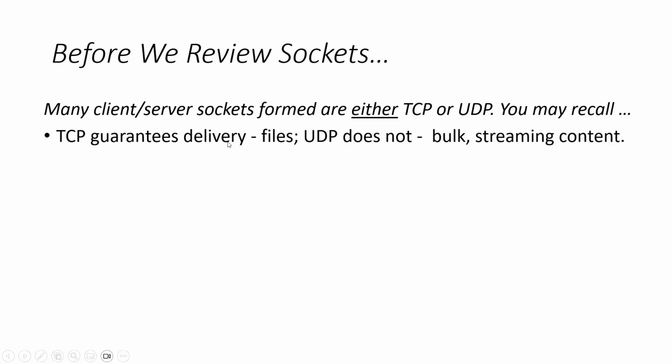TCP protocols guarantee delivery. And basically, you're dealing with data packets or files. UDP does not. So there's quick information or bulk information or streaming content. We often say that there are messages like email messages. We want to guarantee that an email message in its entirety gets there, even if the packets are going different routes, even if the packets are traveling through different portions of the network. When it gets to the other end, when the email server is delivering an email message.